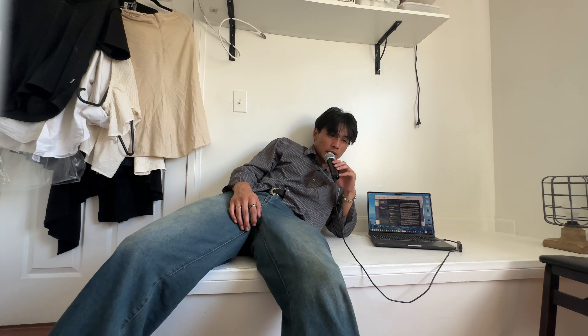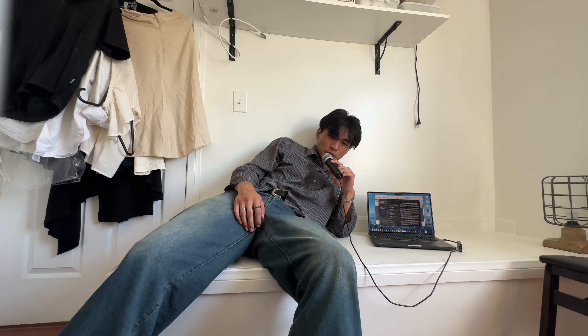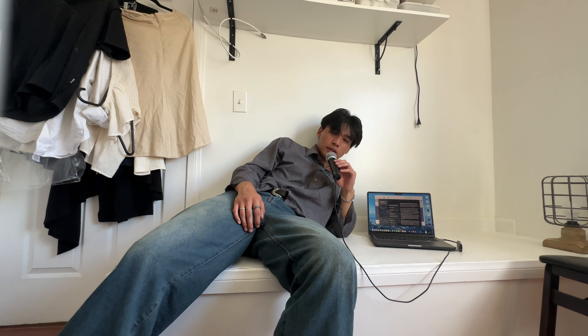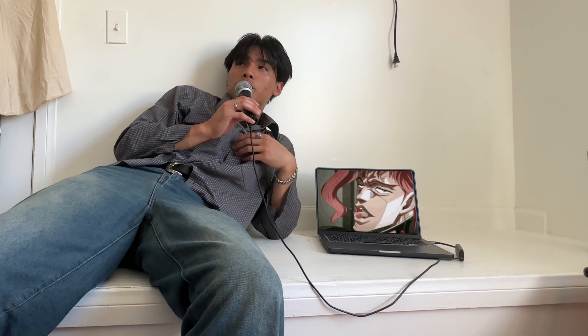When it comes to color of jewelry, that is up to you. They say that a cool undertone matches with silver and a warm undertone matches with gold. Apparently I'll throw up a chart or whatever — but honestly, wear whatever jewelry you want, nobody really cares. I personally am a fan of silver. I never checked my undertone until now, which is blue, and I think that is the cool undertone. By the way, you're supposed to check your wrist veins.